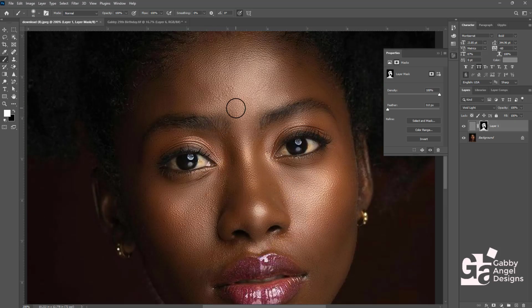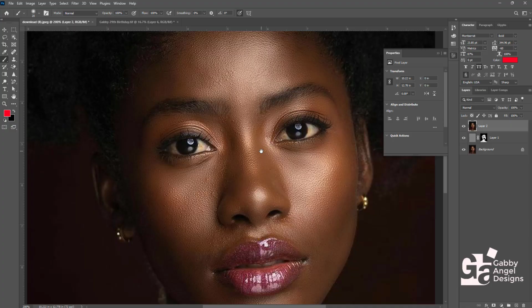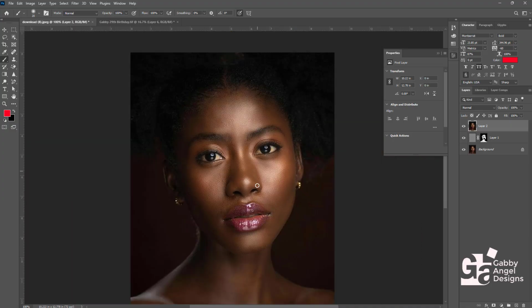This is our skin. You can see the difference. Here is the before and here is the after. So after that, press Ctrl+Alt+Shift+E to merge the layers at the top.